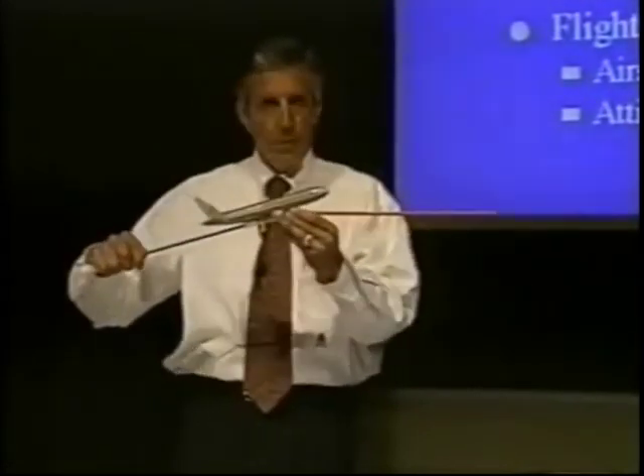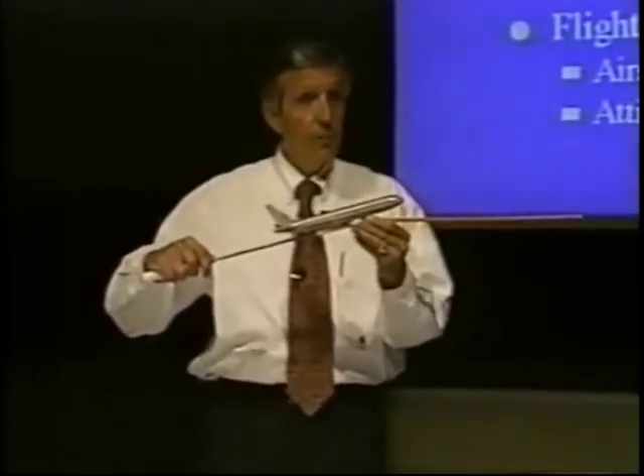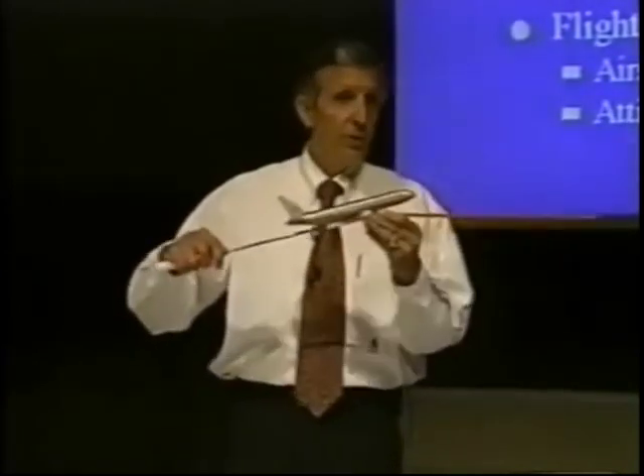The question becomes: what would happen if a rudder, due to a PCU power control unit malfunction, were to force the rudder full over? If the rudder gets forced over, what's going to happen next? Well, that depends on where you are relative to crossover angle of attack. There is a point in angle of attack on these airplanes at which the rudder becomes a more powerful roll control than the ailerons and spoilers.